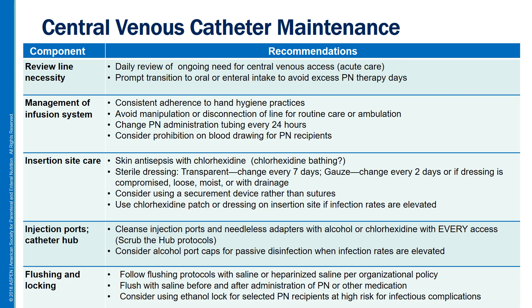Next is care of the insertion site. In recent years we've shifted from skin antisepsis with povidone iodine to chlorhexidine, which has had a significant beneficial impact on central line infections. In acute care, particularly in the ICU, chlorhexidine bathing is done to prevent central line infections. Sterile dressings should be in place on all lines. Transparent dressings are the standard of care and are changed every seven days. If the patient cannot tolerate a transparent dressing, gauze is used and changed every two days, or sooner if the dressing is compromised, loose, moist, or has drainage. It is better to use a securement device than sutures, if possible, because sutures can serve as a nidus for infection. If central line infection rates remain high despite standard measures, consider using a chlorhexidine patch or a dressing with a chlorhexidine square embedded in it.